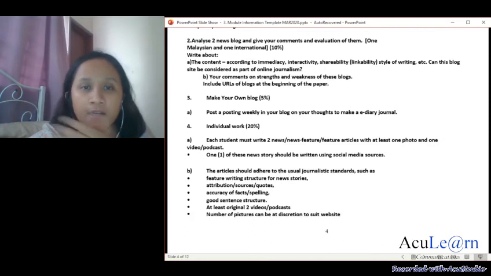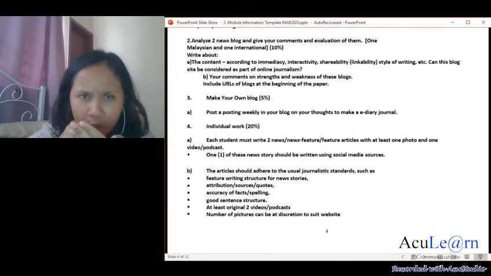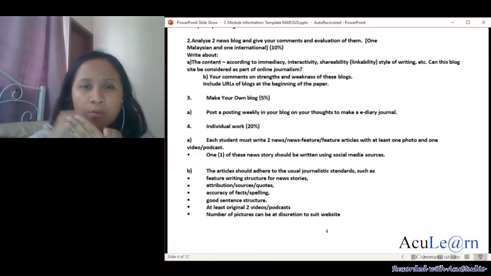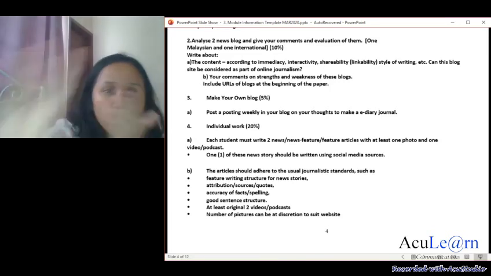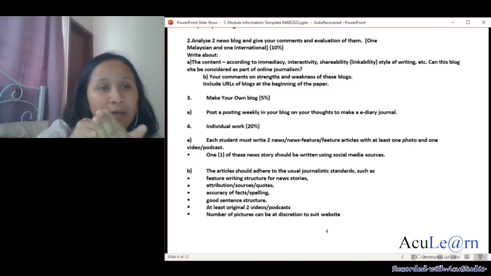That is 5%. As you create your WordPress blog, you have to post your thoughts with the e-diary journal. In your WordPress, make sure to have different tabs with categories.